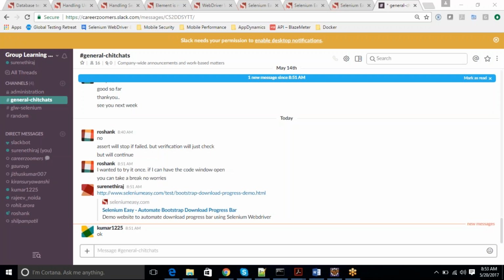We will be handling this using loops, for loops and all. Maybe, I have been asked this question in an interview. There were 2 columns, and in the second column the text is the same in some cells and different in others, so we have to click the first column link related to that particular text in the second column. There was one scenario like this. I think the same scenario is here, like we will be clicking the checkbox where green is written in the second column. Right. Okay.